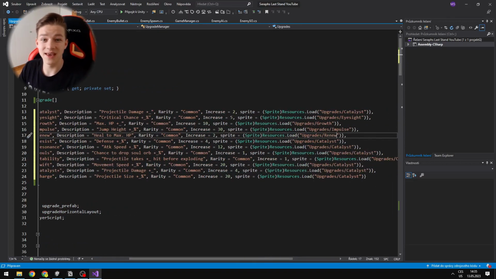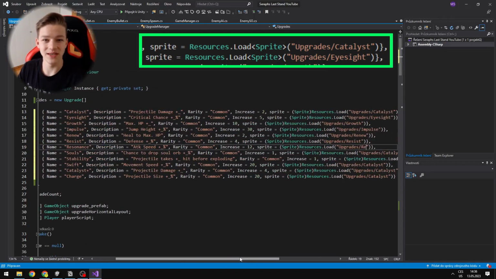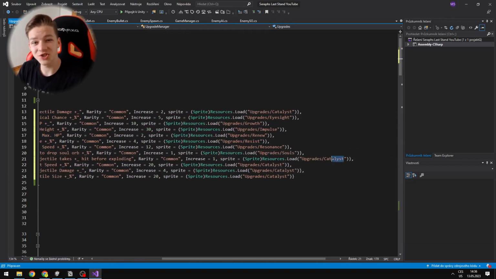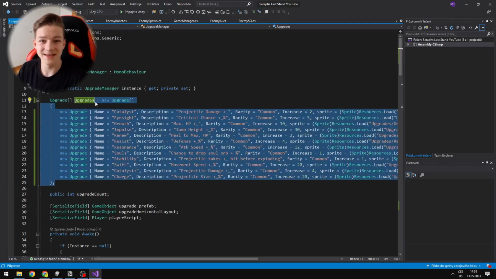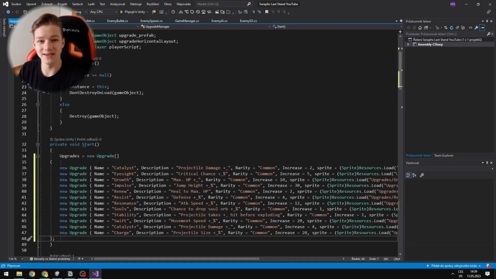First, I was doing Resources.Load and trying to cast it as a sprite, but there is actually a better way. You can just declare the type that you are trying to load, so you put Sprite into the less-than and greater-than brackets and then type the path to the file. Also, we need to initialize the upgrade variables in Start, because there is the Resources.Load and we need to run it in Start.